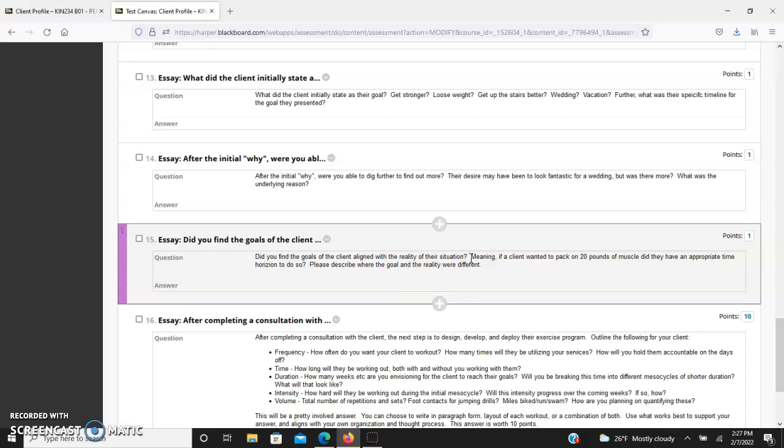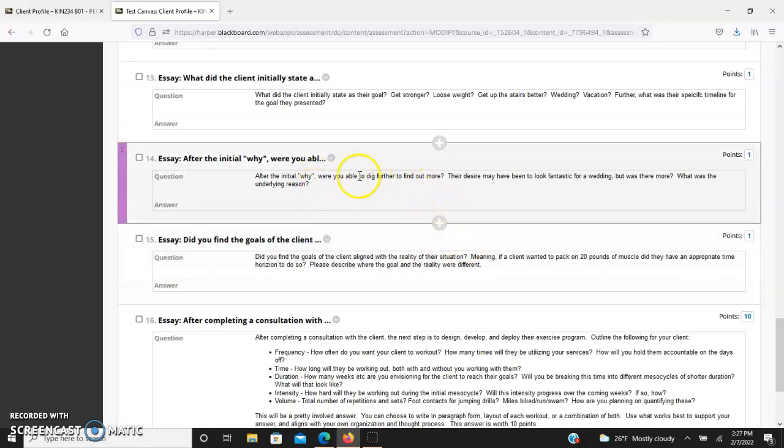I need to be thin. I got to fit into my wedding dress. I got to lose 30 pounds and I got to do it in 4 weeks. I hate to tell you, it's going to be a bit of a challenge, right? Somebody wants to pack on 20 pounds of muscle in a month and a half. That's also going to be a challenge. We're talking much longer time horizon. You have to be able to guide people down that path.